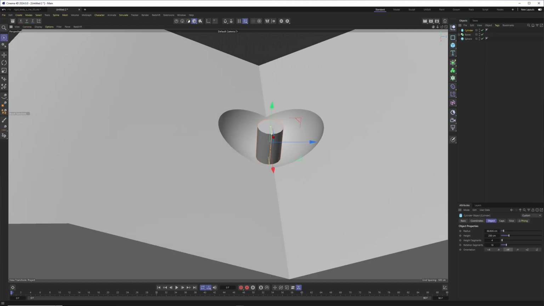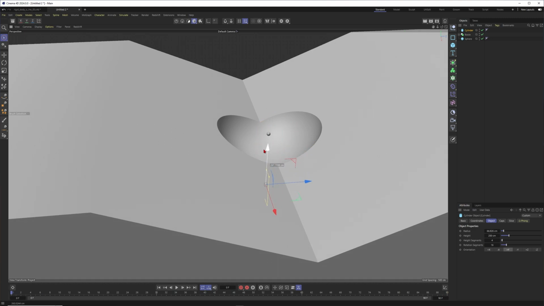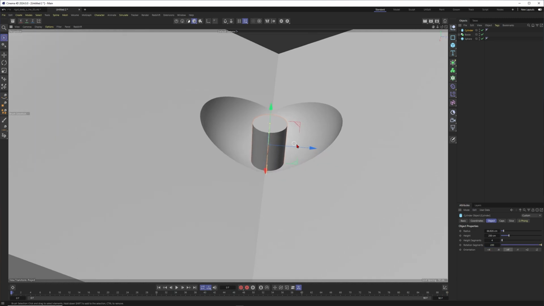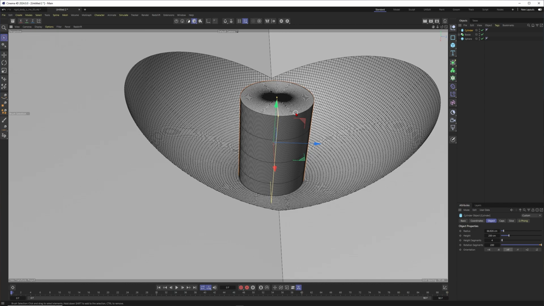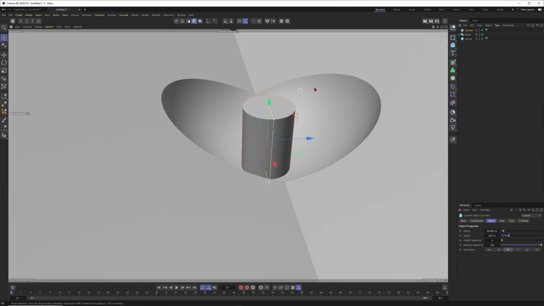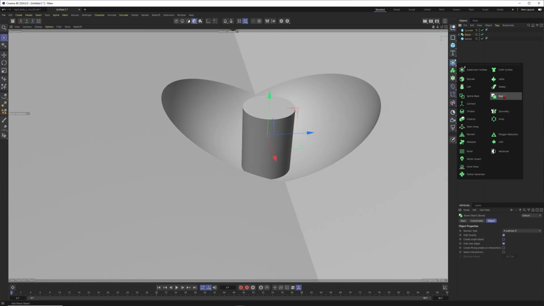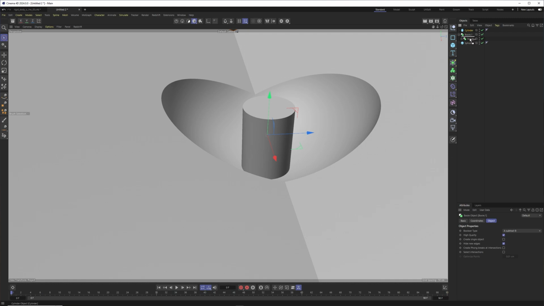So for example, we could have this element going up and down to push the spheres up and down. So that could be funny. Just want to give it more segments here, NB to see the lines. So I really want to have this one smooth, NA to get rid of them. And then I think I just want to hold Alt and put the bool into another bool. And now I want to bool away the cylinder from our bool shape.